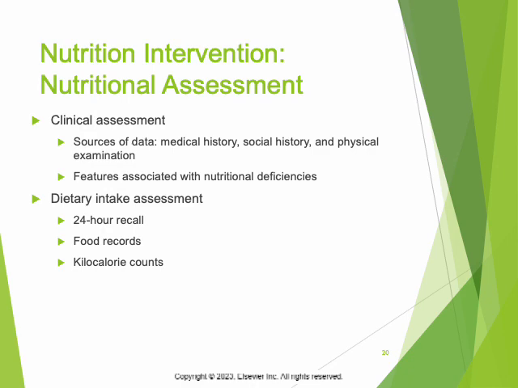Think about the things that you already know about nutrition status and what you learned in health assessment. For example, we know that spoon-shaped nails can be a sign of iron deficiency anemia. There are several methods for collecting information about actual and habitual dietary intake, and this can come from a historical and retrospective dietary recall method or food record.